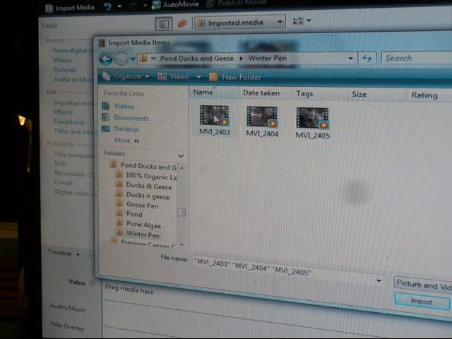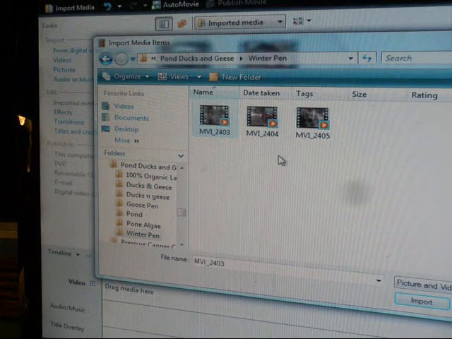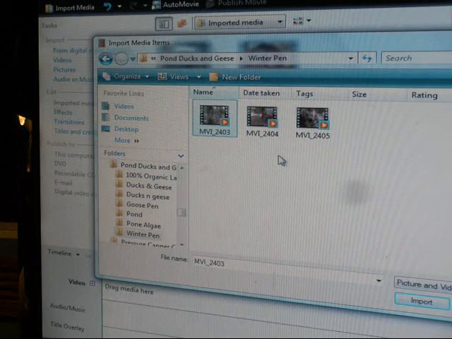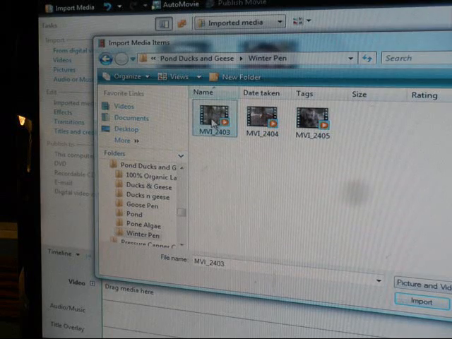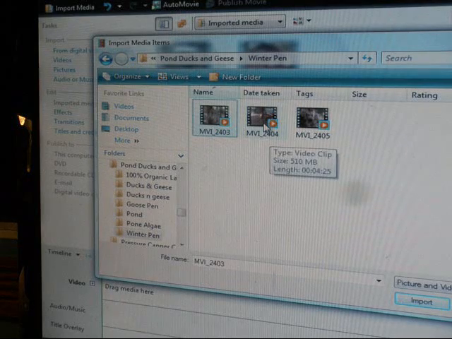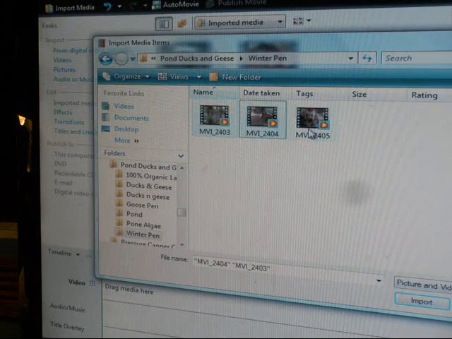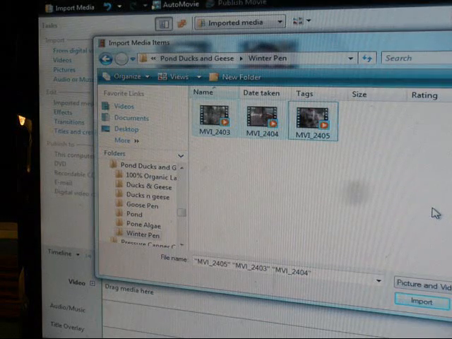There's another way to do it: you click the first one, and like in the previous video, you hold the control button down and push A, which is control all. It's a shortcut for highlighting all these together. There's another method of selecting more than one video that you want to import: you click the first one to highlight it, then you hold the control button down on your keyboard and left click your mouse button on each successive video. That's another option for selecting multiple videos.